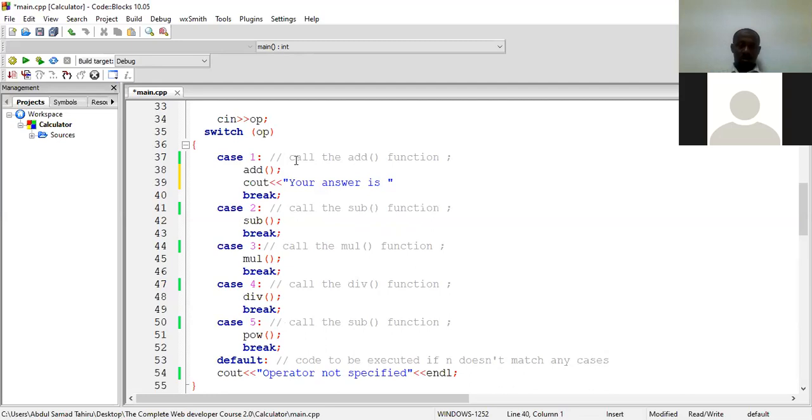Then you can say add it. Let's see if it doesn't give us error. Then we will just call it there directly.